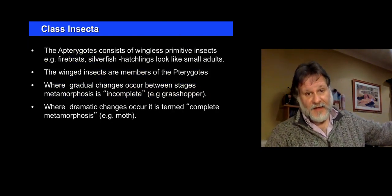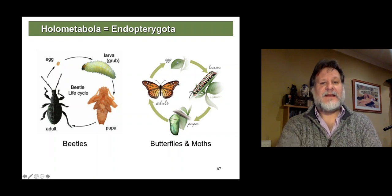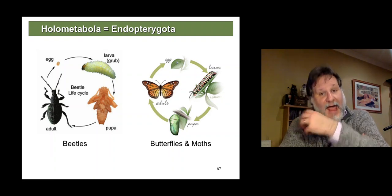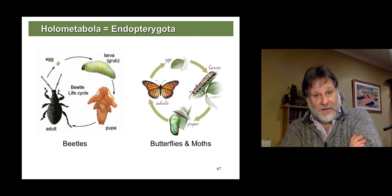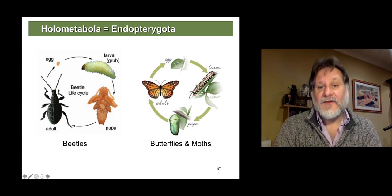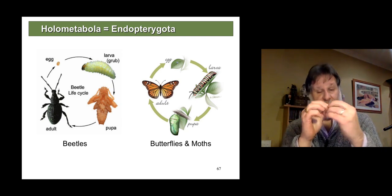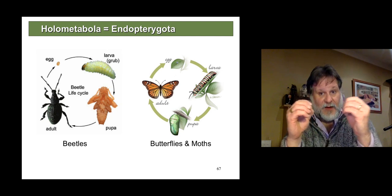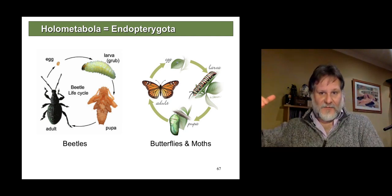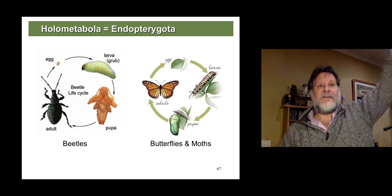And then they tend not to moult after that. So let's have a look at a holometabolous or endopterygote insect — the two terms mean the same thing. Let's take something like a butterfly. The egg hatches out into a little tiny caterpillar, and that caterpillar has an extensible cuticle. It grows, it feeds like mad, and grows as far as it can. Then the cuticle — it's a bit like blowing up a balloon — it can't extend anymore. And then it has to moult and then it's able to grow again. So it grows in these sort of bursts, and then the cuticle starts to slow its rate of growth and then it has to moult.